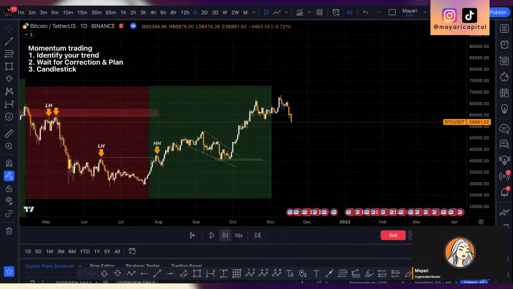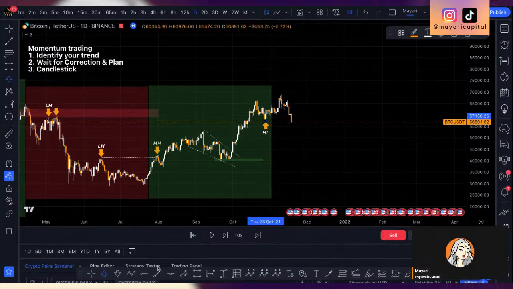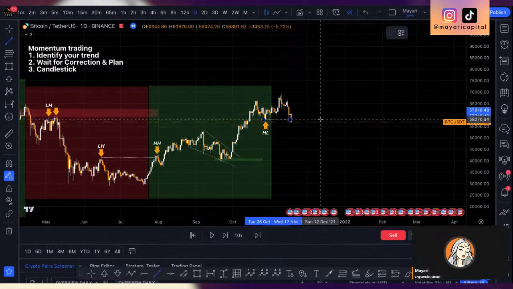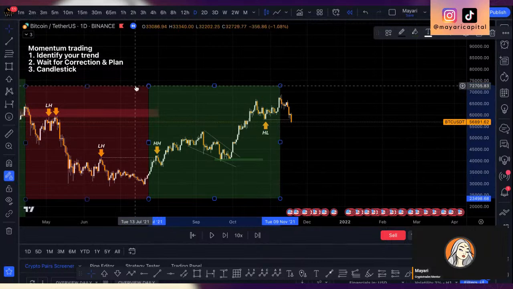This is why you should master the market structure, because at this point, this one was a what? This is a higher low, and at this time, what happened? We got the shift of market structure. Yeah, shift of cycle. By the way, guys, for those who are new in here, we have covered this lesson, the market structure. Just go over in the free trading series, it is there.